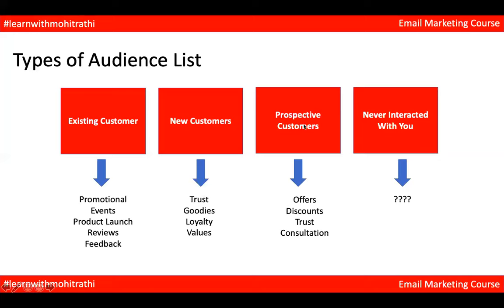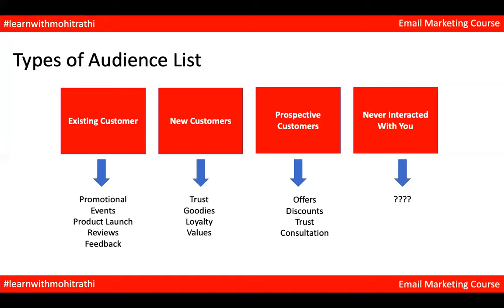To prospective customers, okay, these are the people who have downloaded your lead magnet. So now you can give them some offers, you can give them some discount, you can give them some consultation, a free 30 minutes consultation before you go ahead and buy my coaching, something like that. So usually you see all the free demos, free webinars, all of that happens for whom? All of them happen for prospective customers.